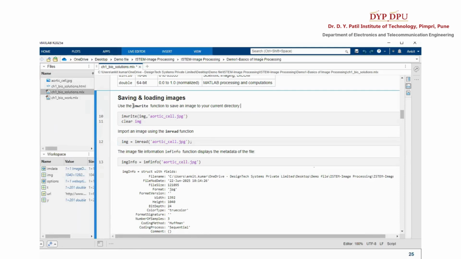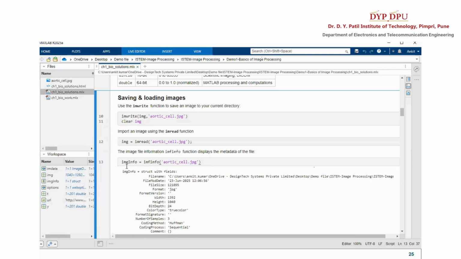Now, the important thing is the imwrite function. I'm just writing the imwrite function over here. img is the name of the image variable, and I have mentioned its image name. Then I will run it. Once I run it, you see that the image variable has been created.